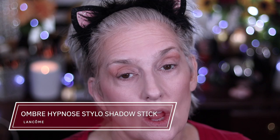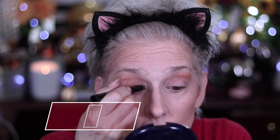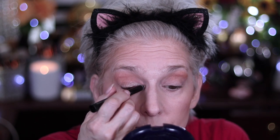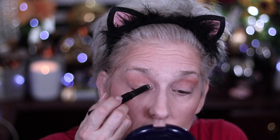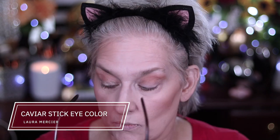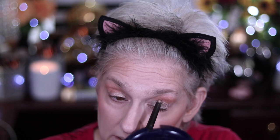I think we'll go ahead and use Lancome's shadow stick, because Laura Mercier is well known for their caviar sticks. So let's use Lancome's version of a caviar stick on this side. Now the shade's probably not going to match up. Maybe we can get close. Now we're going to use Laura Mercier's Caviar Stick in Moonlight, and we're going to hope that it's close. The Lancome one is a little more gold than this one, but I think by the time we do the eyeliner and lashes, maybe you won't notice that the Lancome one is a little more bright. It's a little more gold.